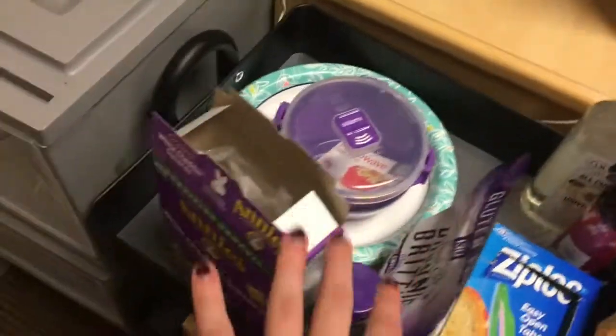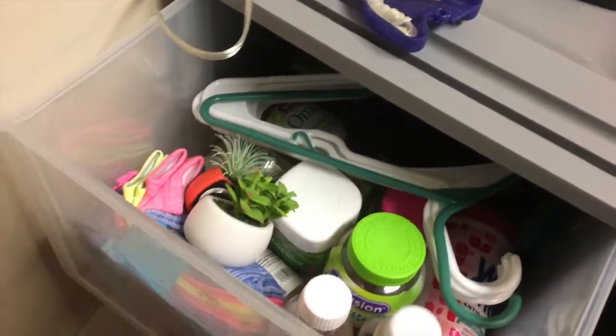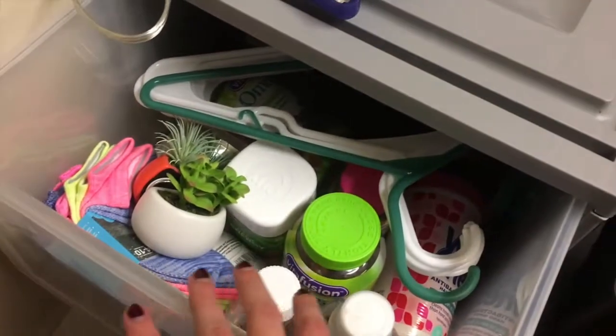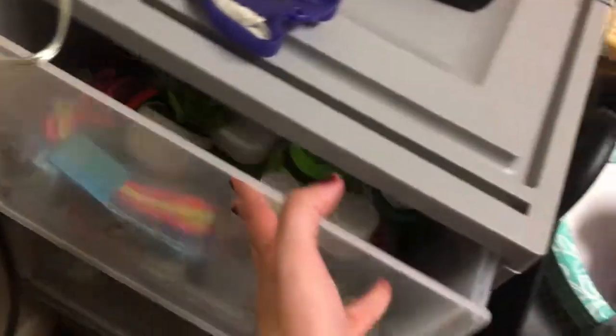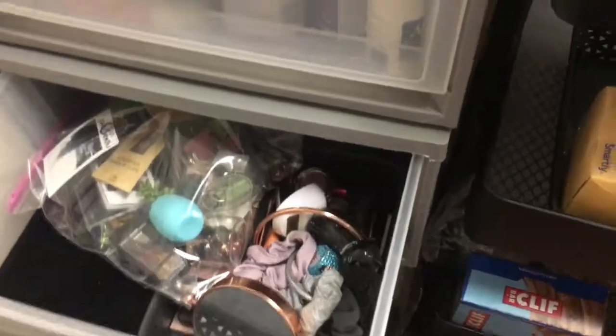All of my silverware is in my wardrobe at the moment, but I'm going to organize this later. I don't really feel like it right now. I have my gray organizer thingy in here — it just has extra hangers, medicines, vitamins, and some other fun stuff. Down here is, I guess, makeup and jewelry and other stuff, there's also some decorations in there. And then the bottom one is just my towels. And then I have some stuff stored under here — I've got my violin and ukulele and an extra storage bin. That's all my school supply stuff that I'm going to take care of later. My iron and ironing board and all my shoes.